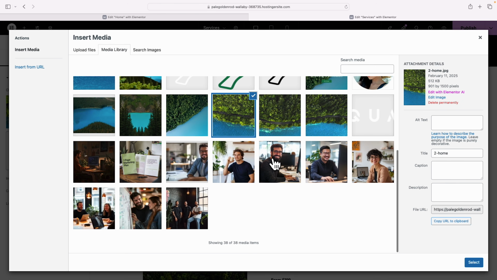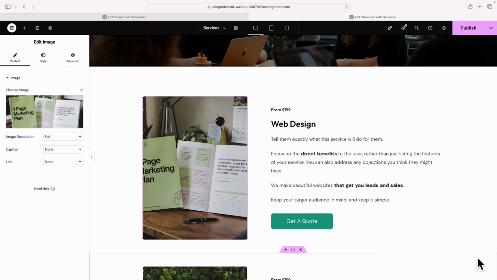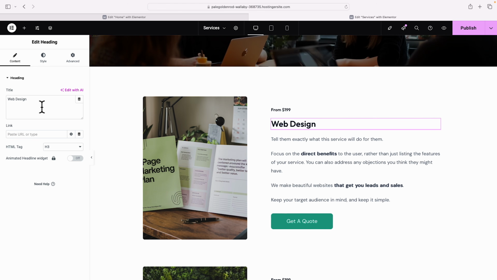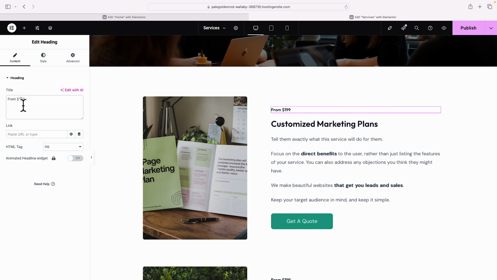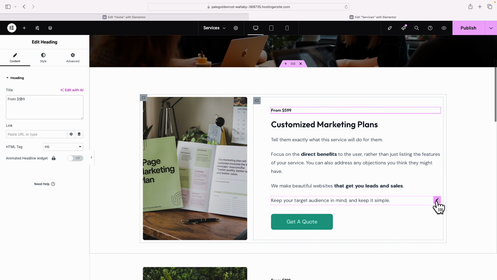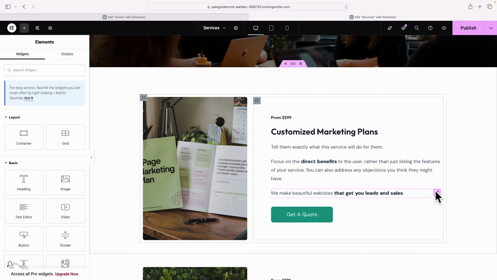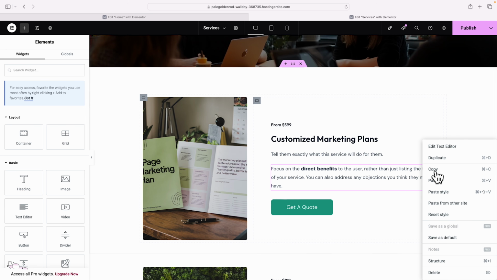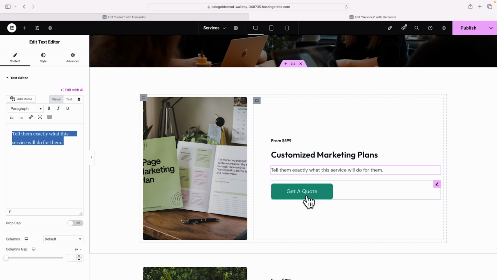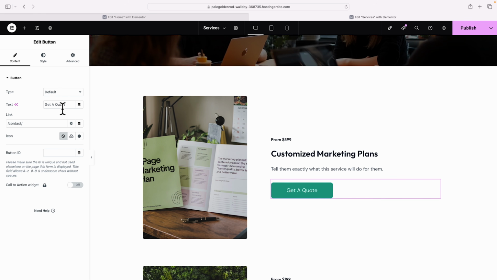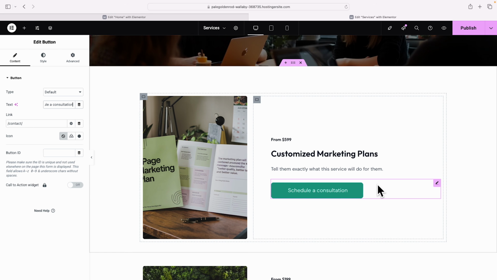So starting with the image, we're going to click on our first service. We'll change the name of it here, change the dollar amount here. Maybe it's starting at $5.99, and then again they've made this difficult with all these different content blocks. I'm going to delete all of them, and then just click here, and you would just tell them what's in that package. And then the button, you can change that to something like, you can either keep get a quote or schedule a consultation, and that's already linked to your contact page, which is good.